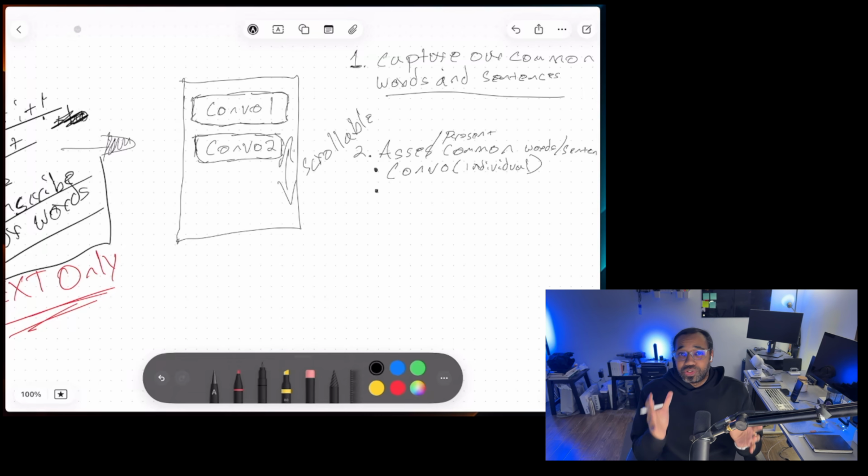So if it's only been two conversations, then creating an assessment of both of these would be the second one here. All conversations.